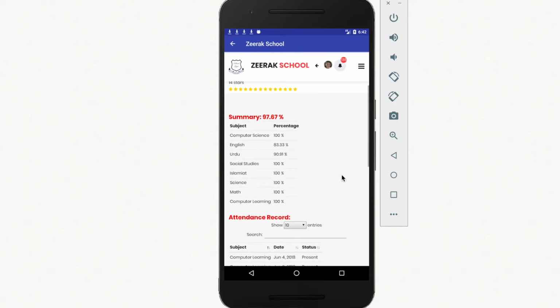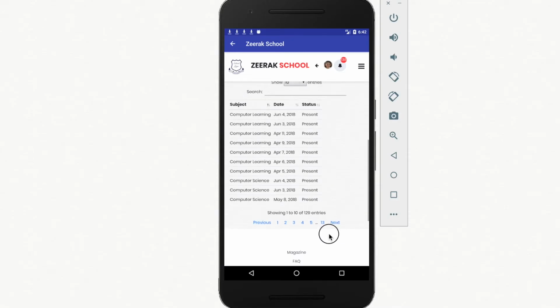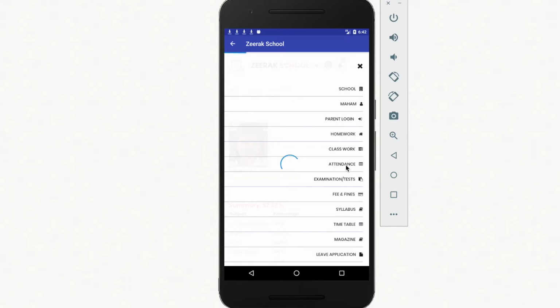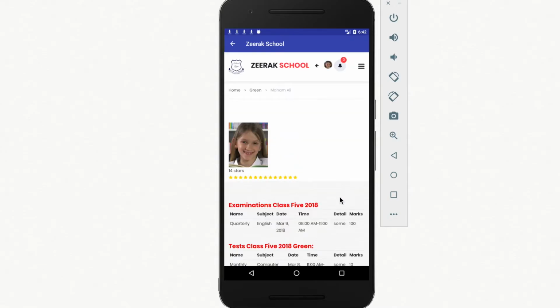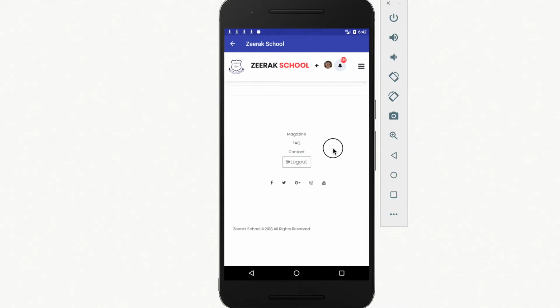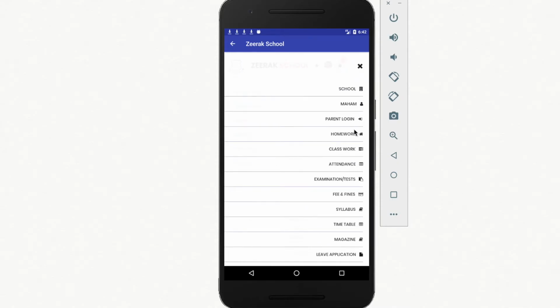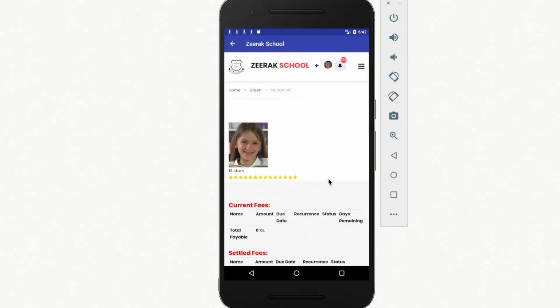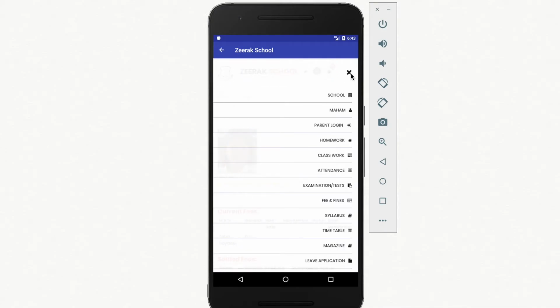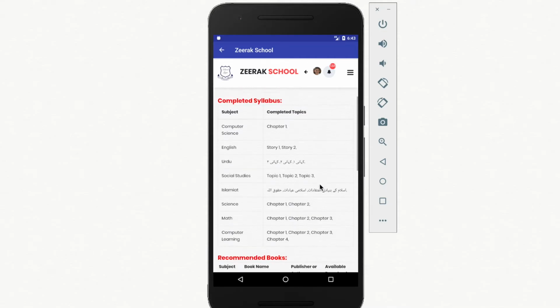Attendance is similar as well. Examination details are almost the same. Fee and fines is quite similar as well. Syllabus works just the same.